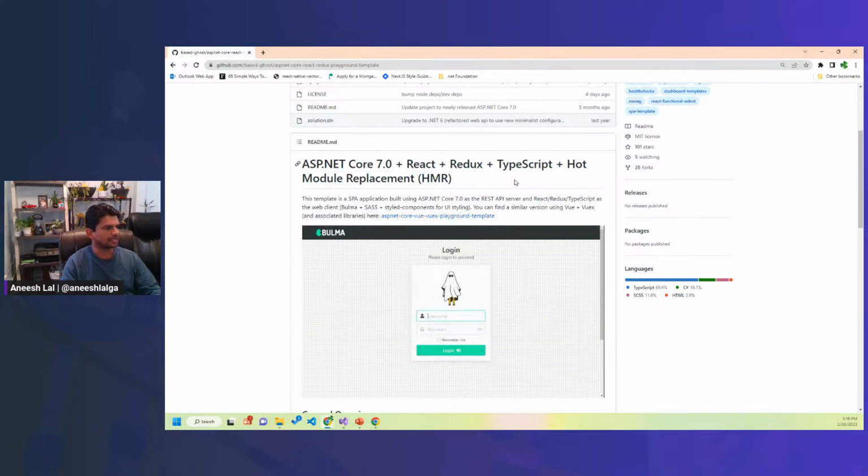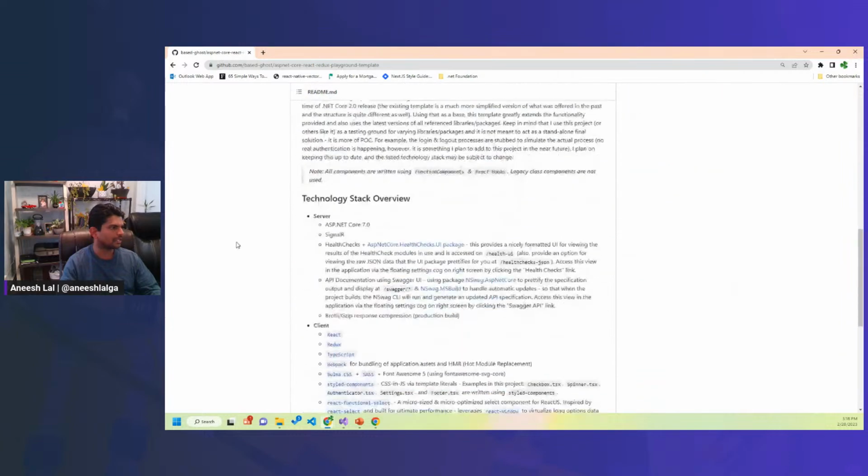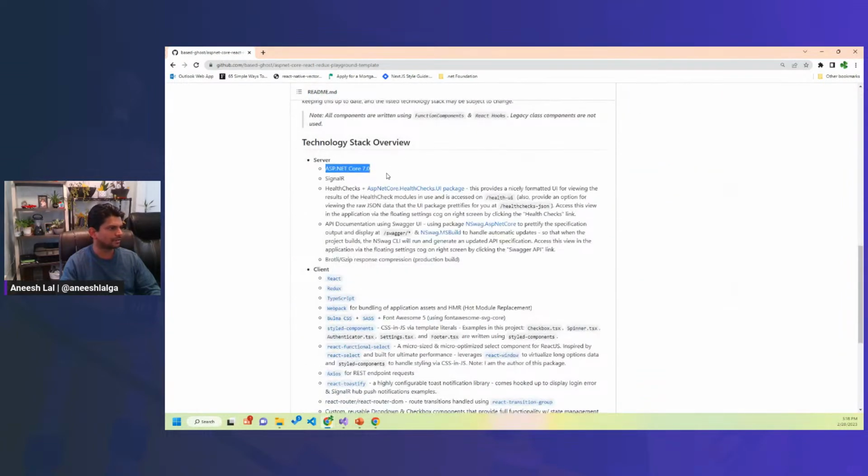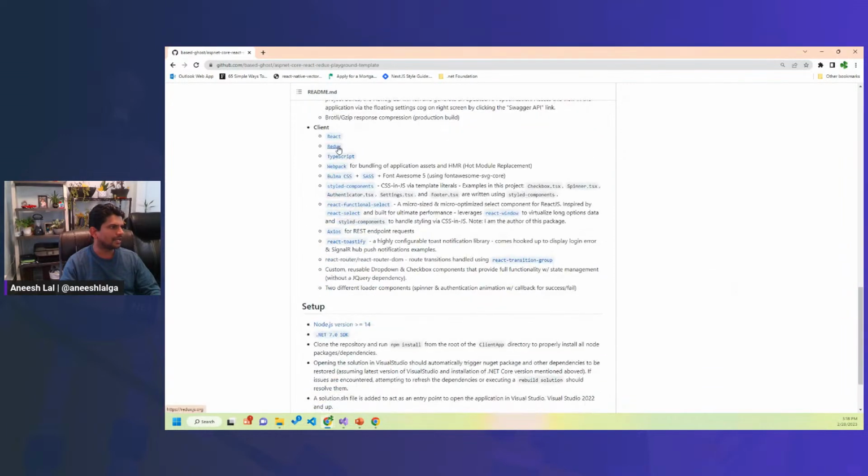So it's not truly static types, but at least we get the gist of it. And as soon as you save files, it re-renders on the UI. That's called hot module replacement. So this is all the good stuff in here. Some of them are built in. And Redux is a state management machine, if you know what a state management machine is.